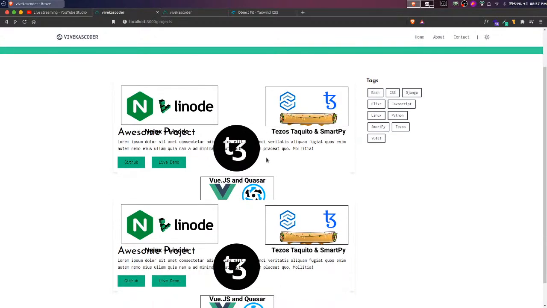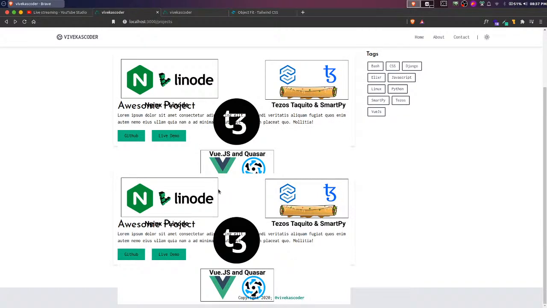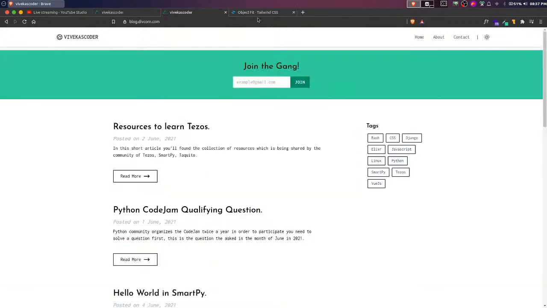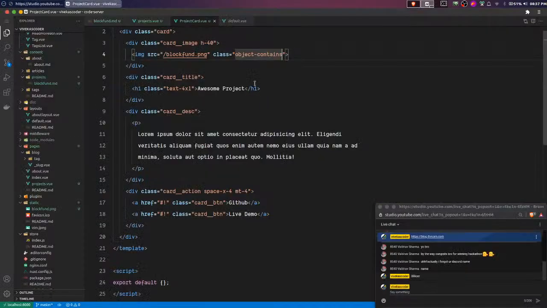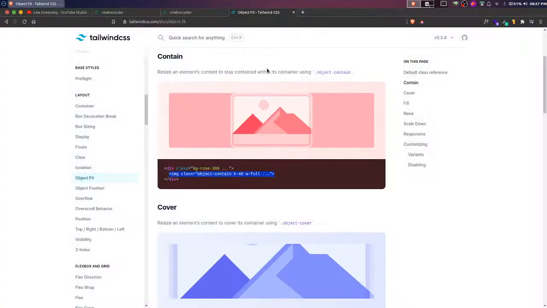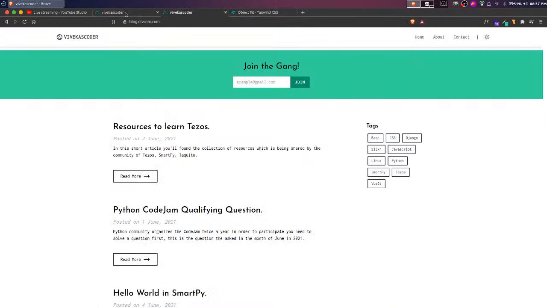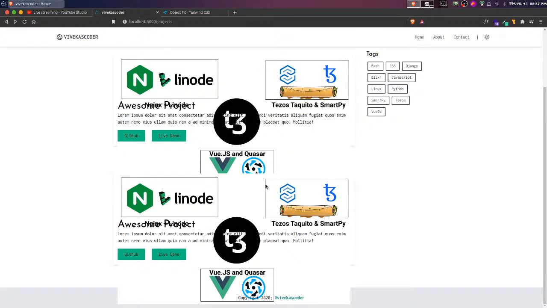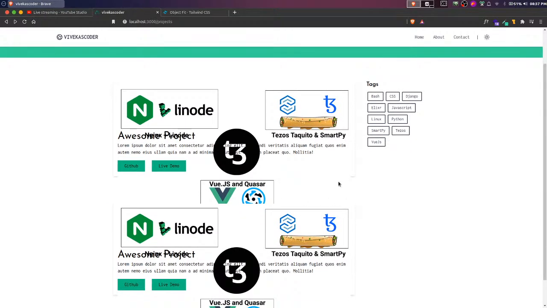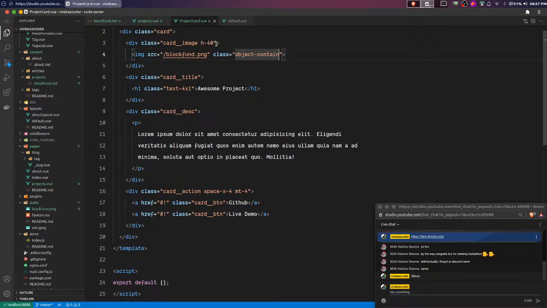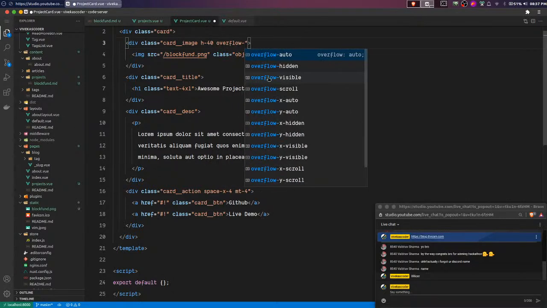So, oh man, this is bad. The structure is object contain. This one, you should close it. And overflow hidden.